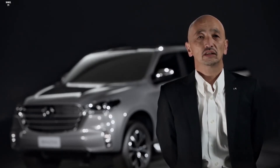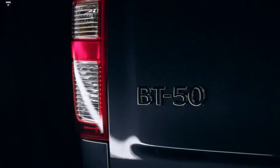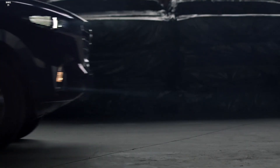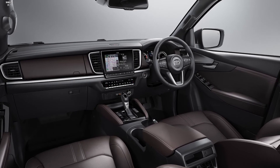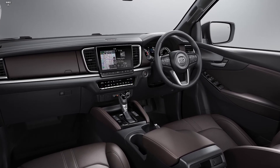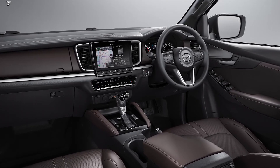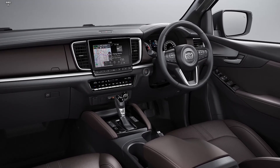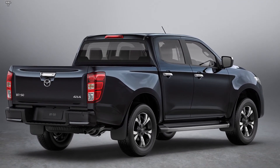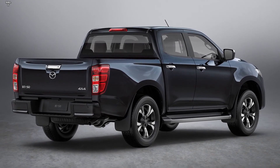We want to keep strong ties between customers and Mazda. That is why we challenged ourselves to create Mazda's unique values in this pickup truck during this full remodelling. A pickup truck is used for a wide range of applications and across various scenes, so we focused on usability and a sense of security, so that customers can always have a good time with new BT-50 no matter what they choose to do. The new BT-50 is a completely new pickup truck that infuses life into the vehicle design, while at the same time being a tough, easy-to-use pickup truck.